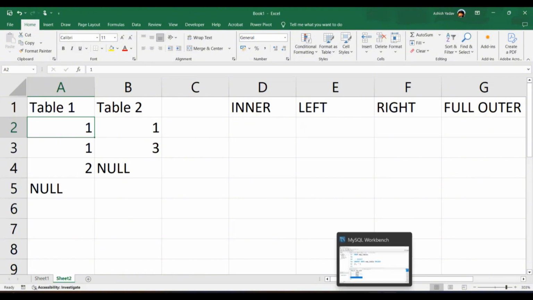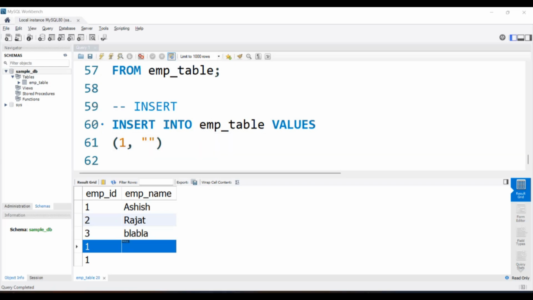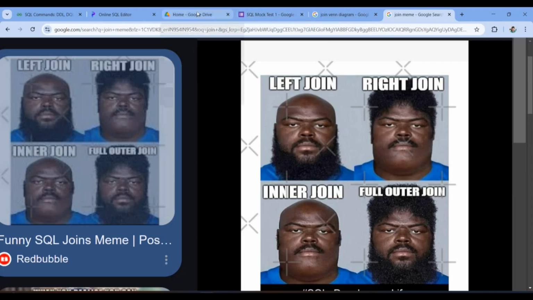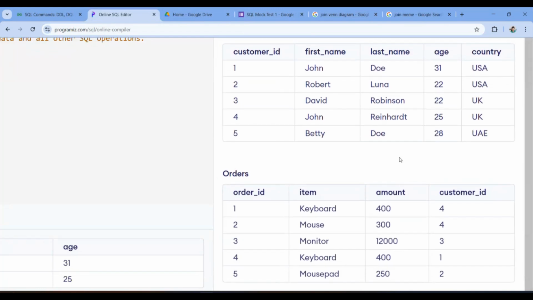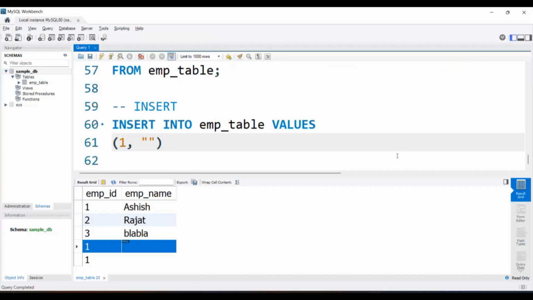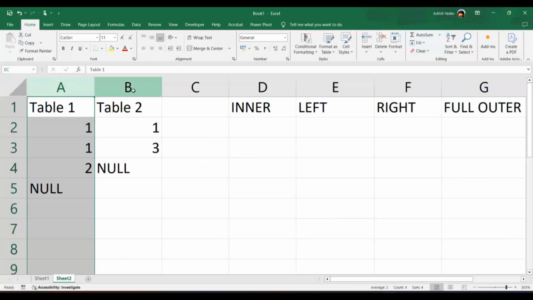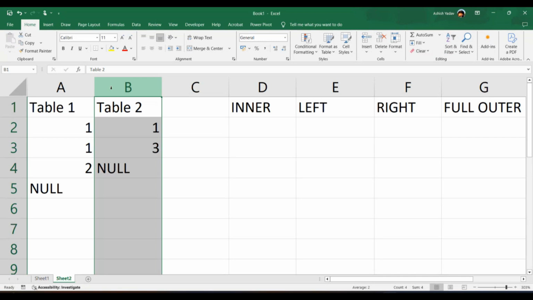Okay. With this, if I join the customers table, which is the top table, with your orders table, right? Now it is on you. It is your responsibility that you select the correct columns to join. In my table, I had only two columns, right? This is one column, this is second column. Like table one has one column, table two also has one column. So we were joining those two columns only, right? Because they had only one column.